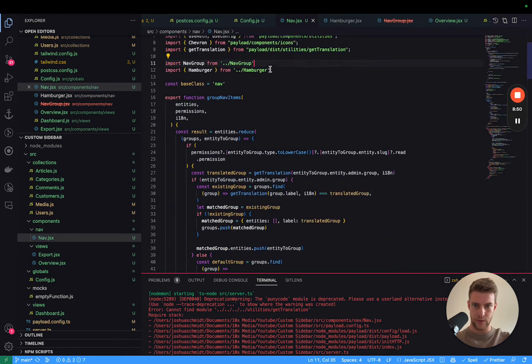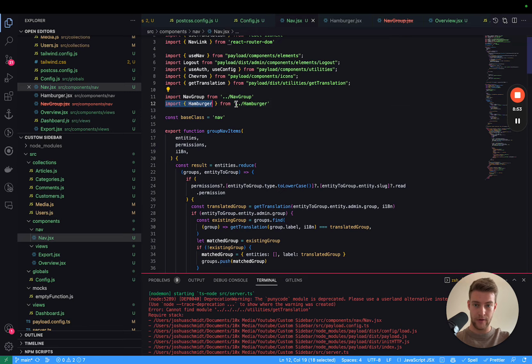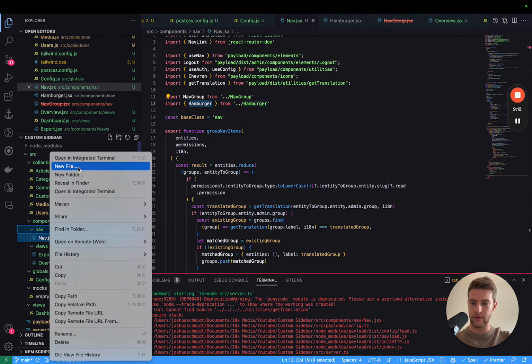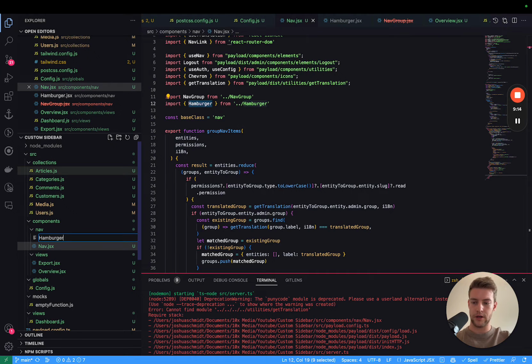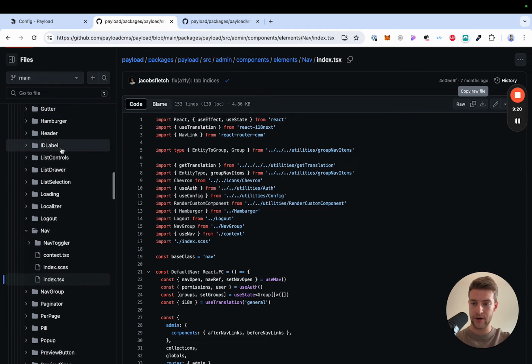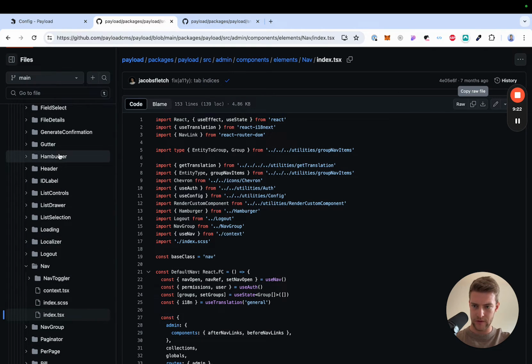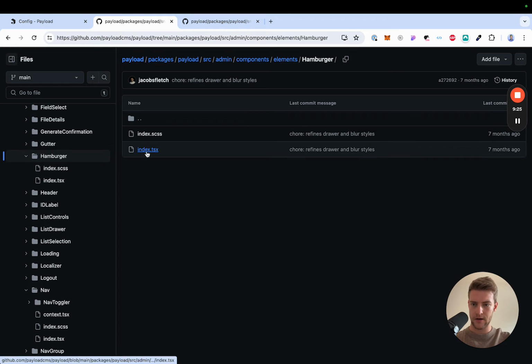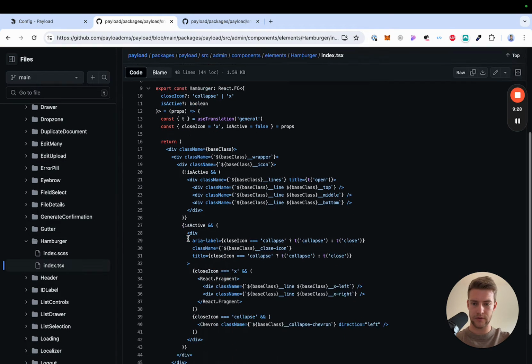Next point, we need to implement hamburger and nav group. We could also import the hamburger, but we want full control, so we're going to get the hamburger implemented ourselves or copy it, and then we have control. So next we're going to add the hamburger. It's very easy. hamburger.jsx. We're going to go back on GitHub. Within the same directory where the nav folder is, there's also the hamburger, a few folders up. So we simply copy paste this.